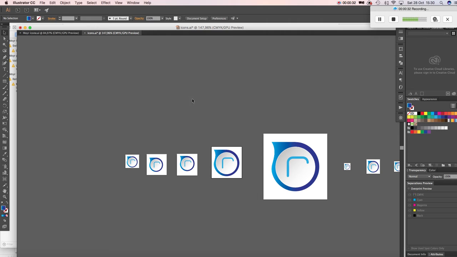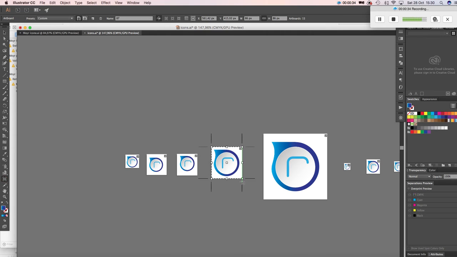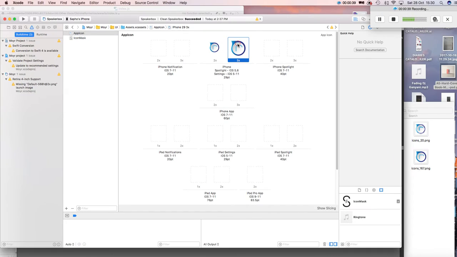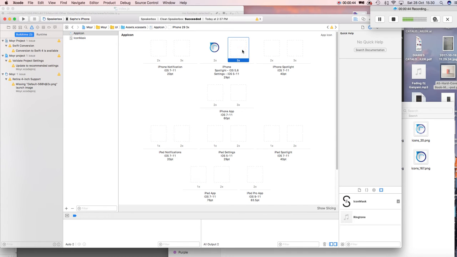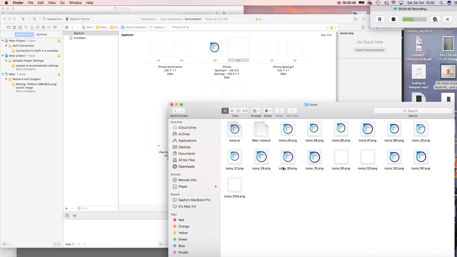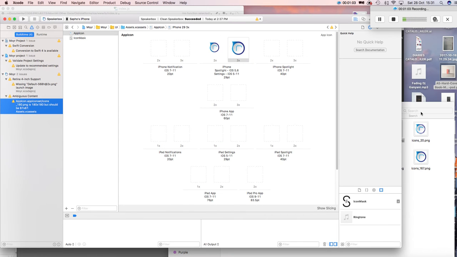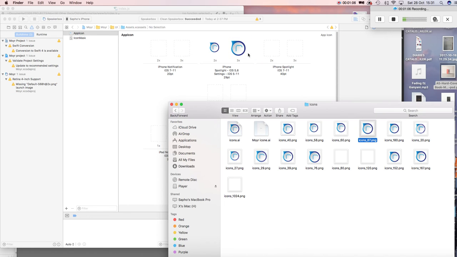So I have used Adobe Illustrator. Let's say for example, we wanted to replace this icon right here. You'll find that it says 29 times 3, so that would give you this icon, I believe. So that is 29 times 3, 87. So that gives you that icon. If you upload an incorrect icon, it automatically warns you that you've uploaded the incorrect icon.